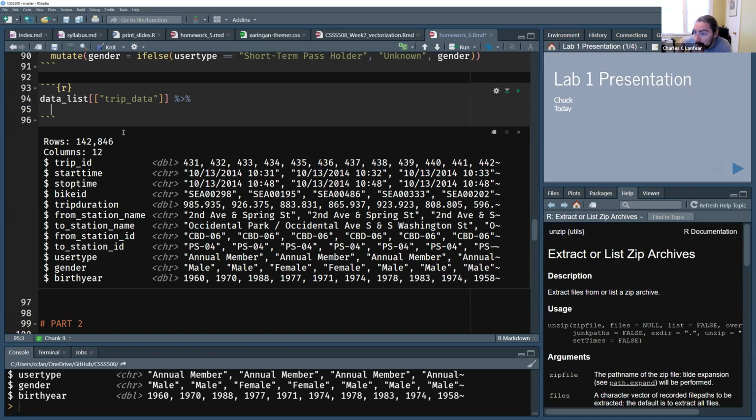Not call names. Call names can be useful in this case, if you're doing an sapply or an lapply. But do you remember something that goes inside mutate to make mutate operate over multiple columns? I've used it a few times. It's a remarkably normal sounding word for a function. Well, if you want to mutate something across a bunch of columns, what's the function? Everybody remember?